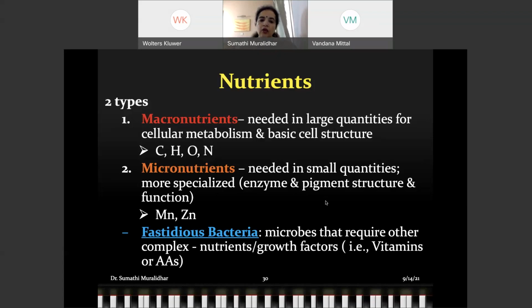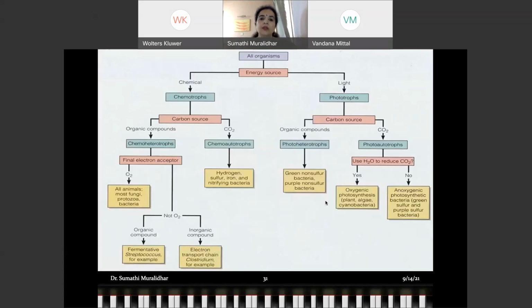And there is one category of bacteria called the fastidious bacteria. The word fastidious means something like fussy. These bacteria do not grow under ordinary circumstances. They need certain special ingredients that have to be added if you want to grow them in the laboratory. So they require some complex nutrients or some items called growth factors, just as we humans require vitamins and specific amino acids. So also there are some bacteria which are fastidious and they require some special features. Let's see what they are.